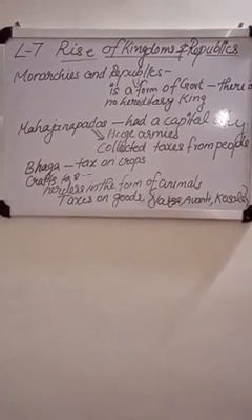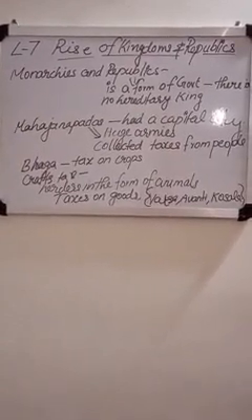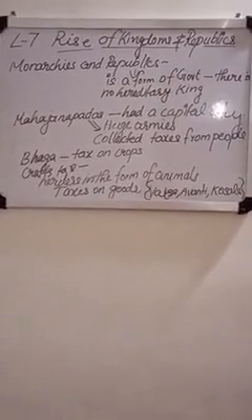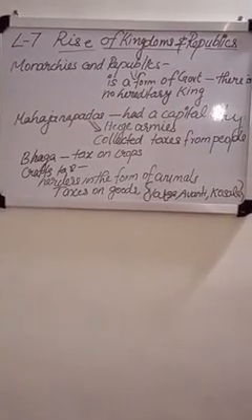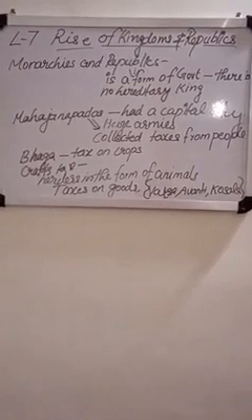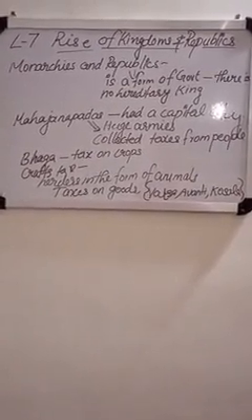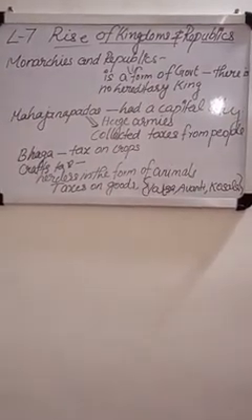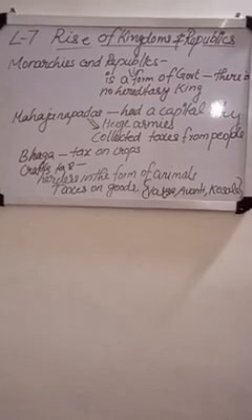The rulers of the Mahajanapadas maintained huge armies and paid regular salaries to the soldiers. As these rulers built huge forts and maintained big armies, they collected taxes from the people. Which are the taxes? Baga, the first tax, was a tax on crops. We know their main occupation was agriculture. Based on the crop, they collected tax. It was actually one-sixth of the produce.